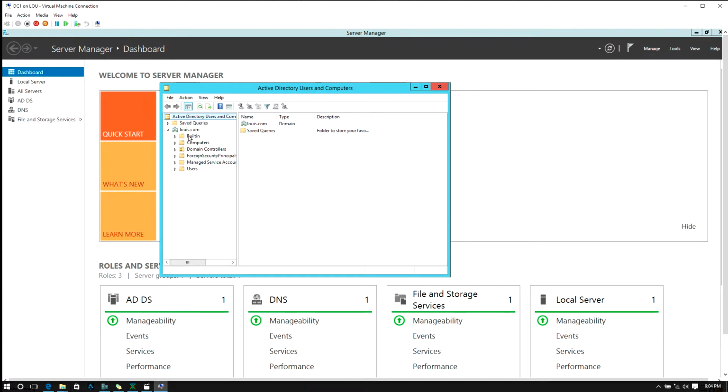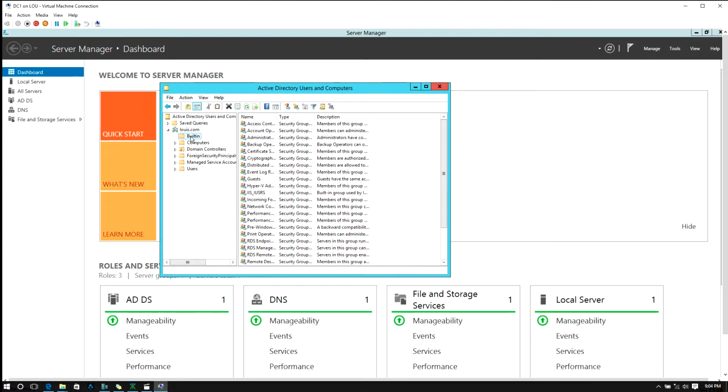Now the very first one we have here is the Builtin container. When you click on it, it displays a lot of group accounts. Now the Builtin container holds default service administrator accounts and domain local security groups. These groups are pre-assigned permissions needed to perform domain management tasks.